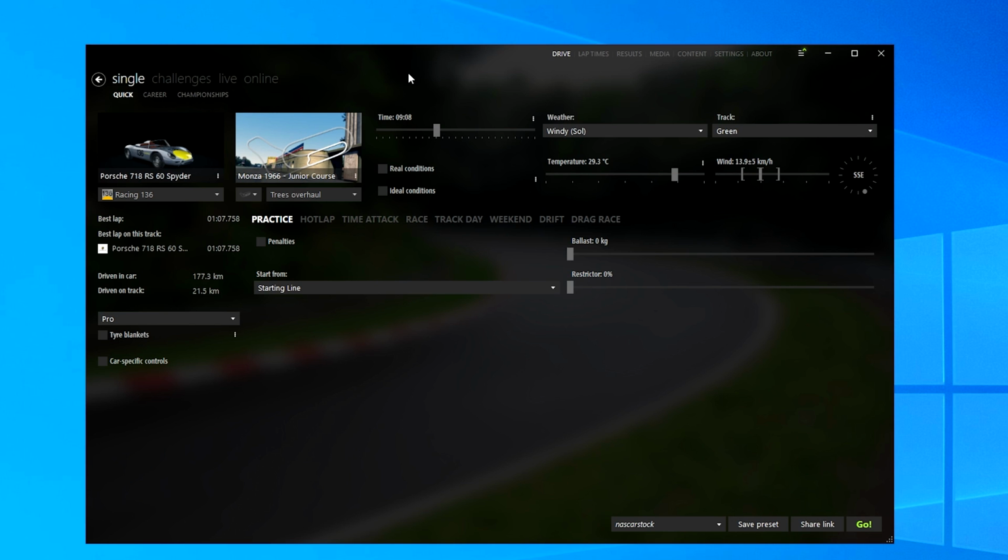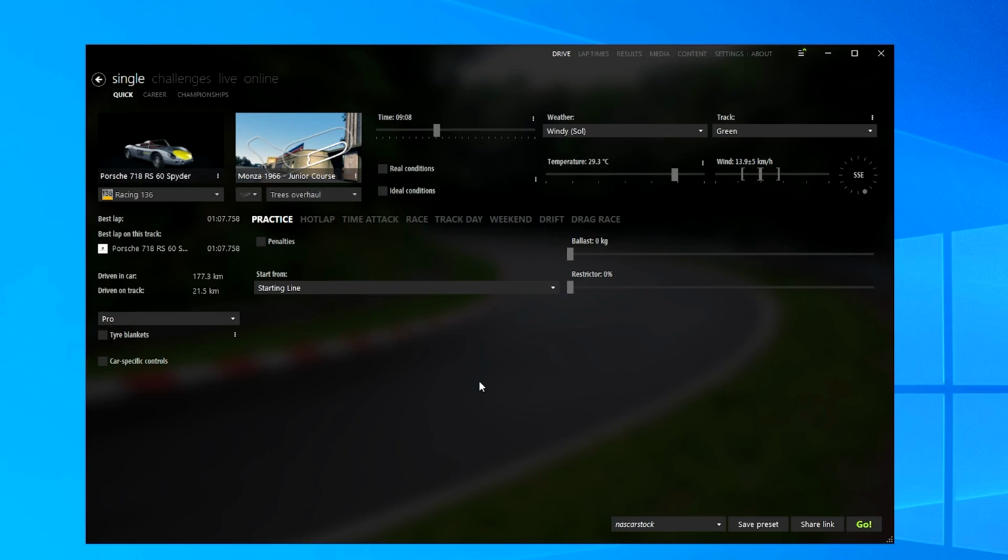So for the purpose of this tutorial, I thought I'd pick something pretty easy. I've got one of the DLC Porsche 718 Spiders and the Monza 1966 track that's included with Assetto Corsa. I've chosen the junior course, so it's nice and short. This brings up one of the most important things with AI creation in Assetto Corsa. It's highly car dependent, so the car that you choose to make the AI with is not the only car that could be driven by the AI on that circuit, but it's going to carry some of the qualities of that car, or the driving style, if you will, of that car.